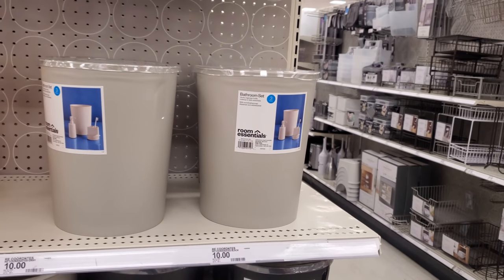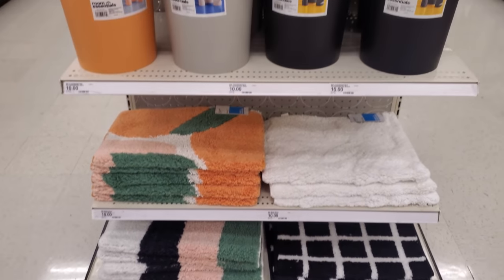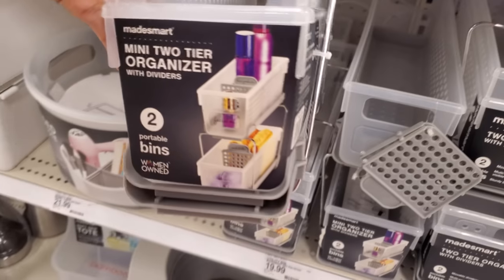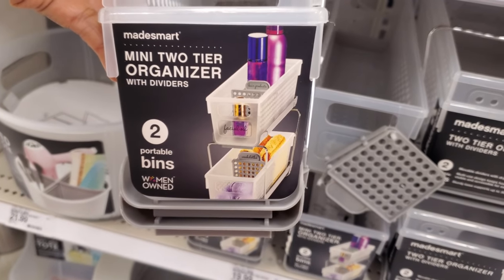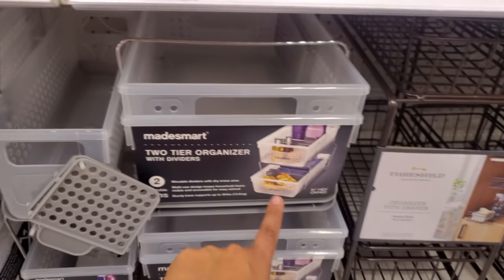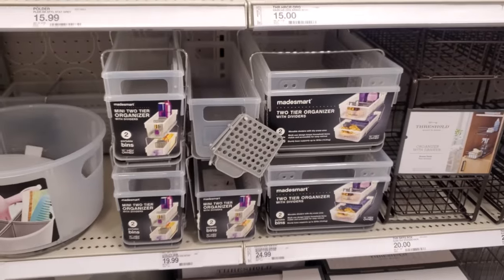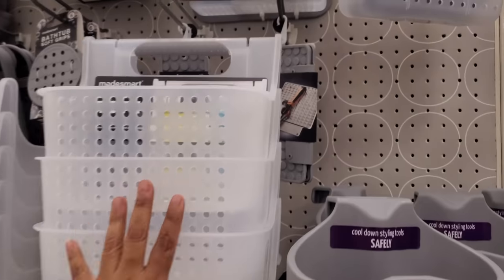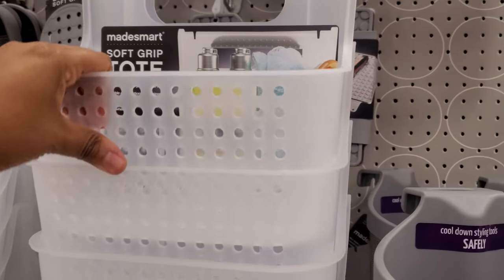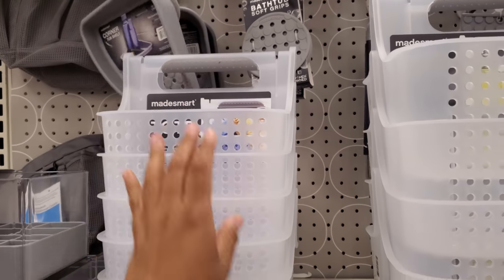More Room Essentials — $10 for a three-piece bathroom set. They even have the peach rug. I like these — $20. Mini two-tier organizer — I feel like I could also find this at TJ Maxx and Home Goods, but I like how one side folds out like that. I really need to organize under my sink. $20 for this shower caddy — this one is large. They also have a little mini one for $15.